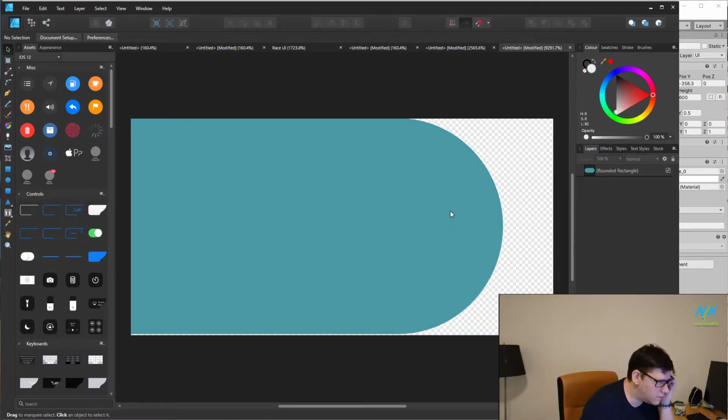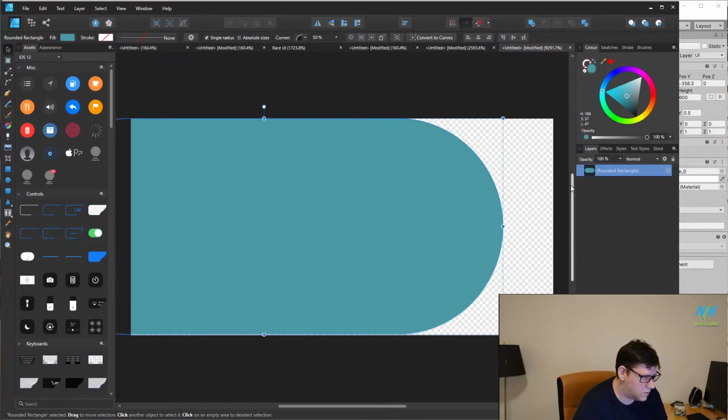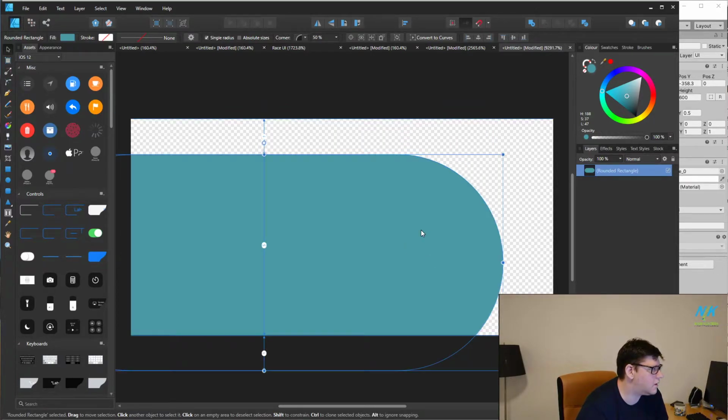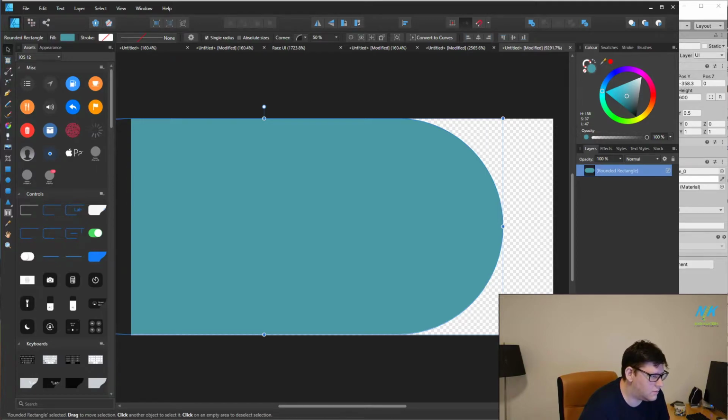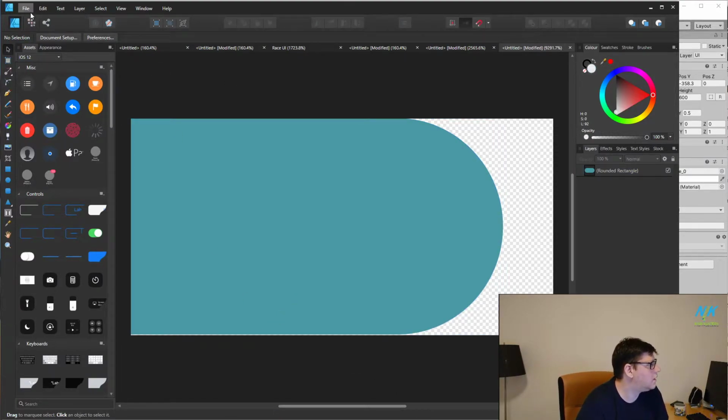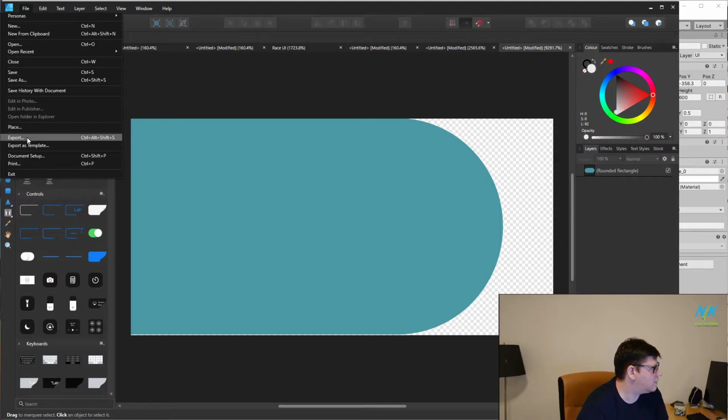Could have made it even smaller, but I think this will do. It's weird that it's off at the bottom. It seems like it has like 1 pixel space. It doesn't really matter. Let me just export this as well.